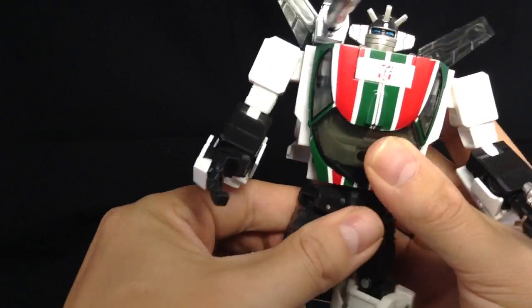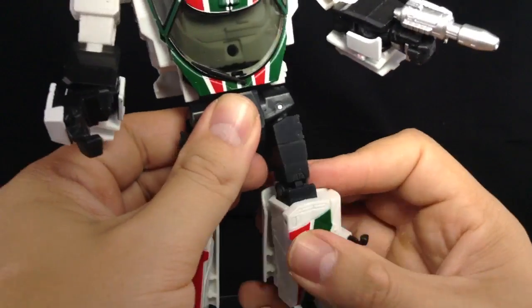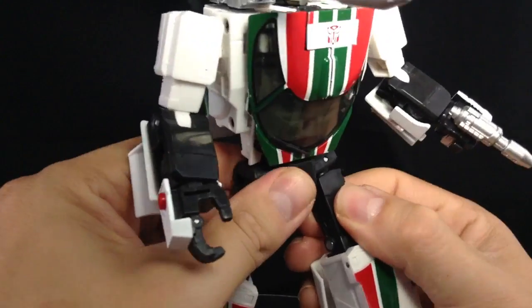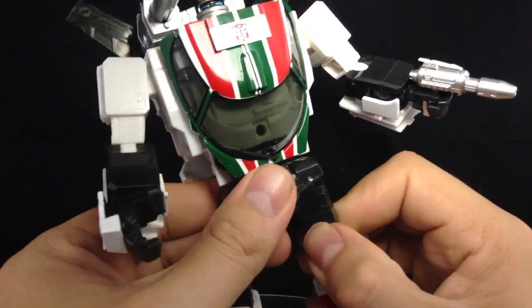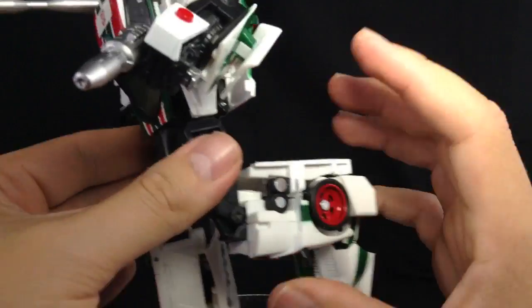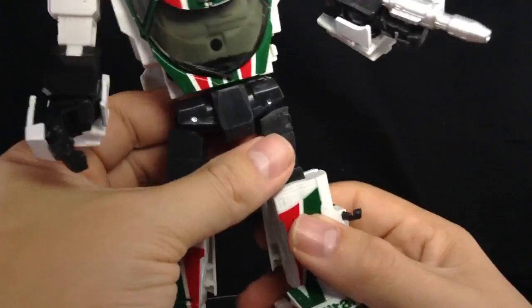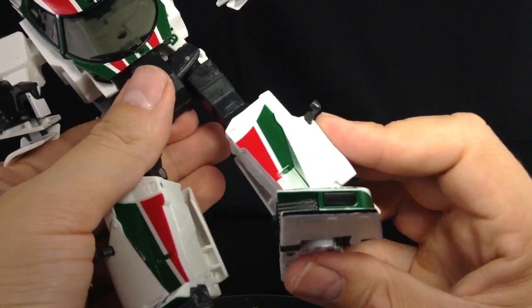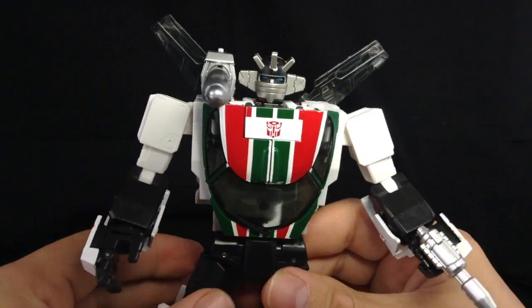The waist does swivel. You've got really nice range of movement on the thighs. The actual thigh sections themselves rotate individually. You've got an upper thigh swivel, a really nice 90-degree bend at the knee, and ankle pivots, full ankle pivots, not just the toes, but a full ankle pivot.